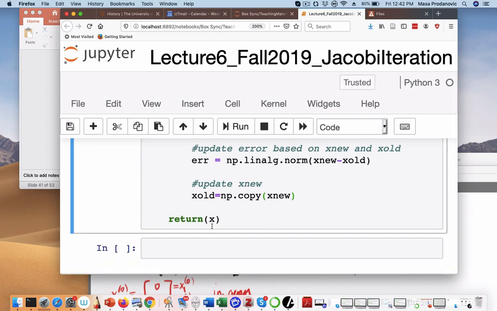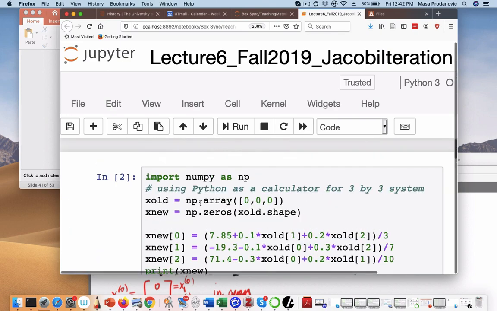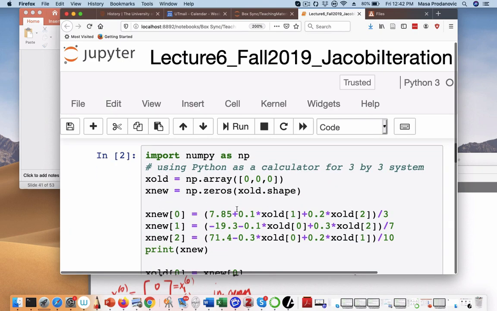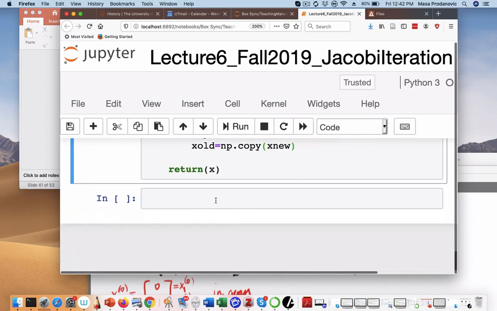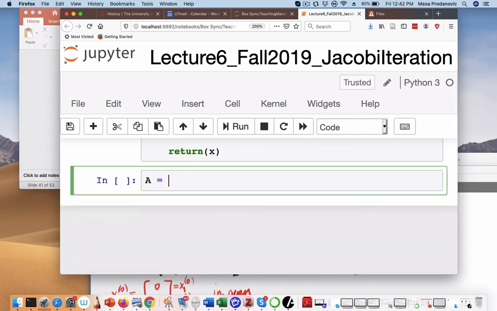Is this it? I did all the steps. Now let's just hope that it works correctly, right? So how do we test? I already shared this version. Oh, I didn't. I gotta type it in. Oh, well, we will type it in. My A is an NP array.